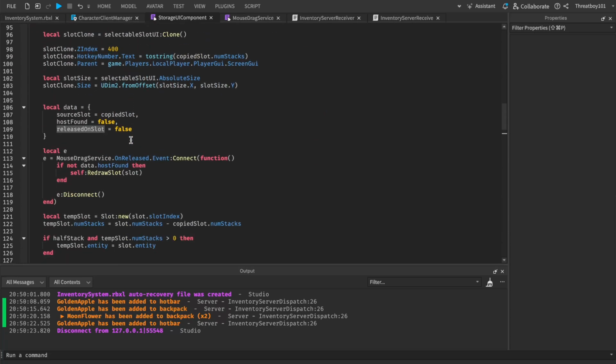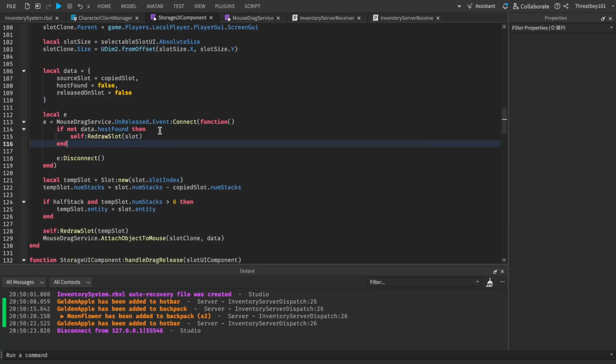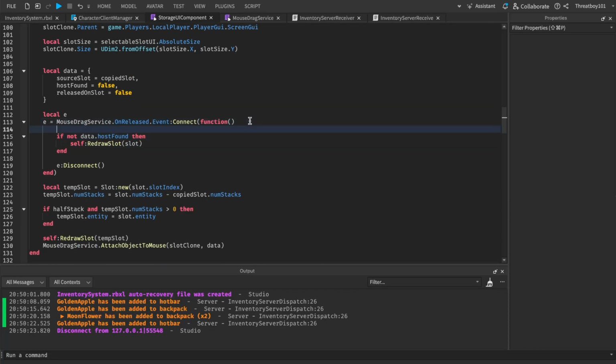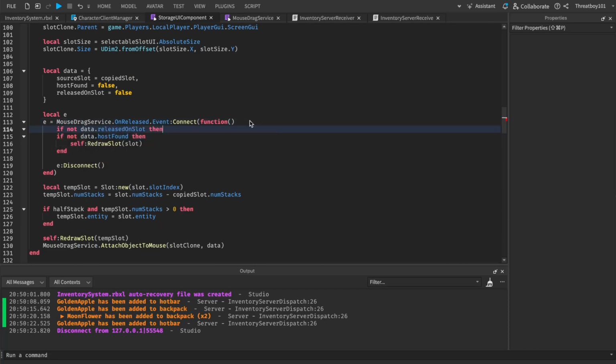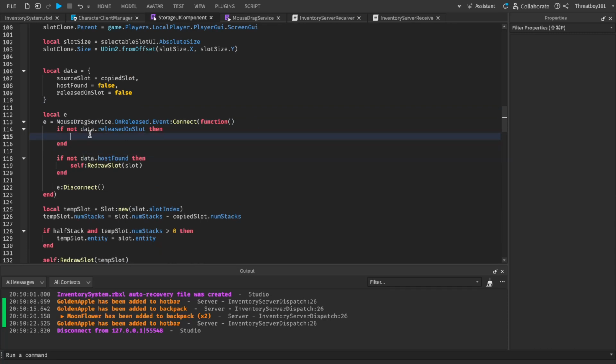So we're going to say that if not data that released on a slot, then this is where we're going to do logic to see where in the world it was released.